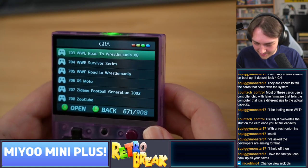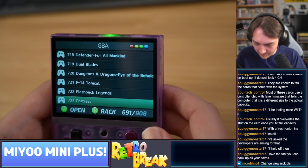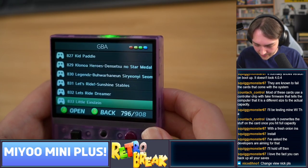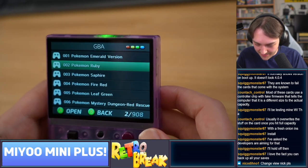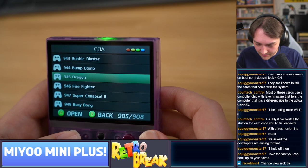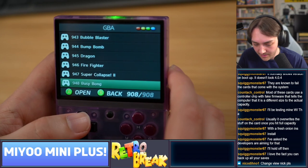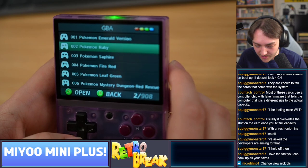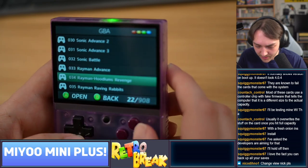Oh my god, where is it? What is this list? What is going on? I know it was on here somewhere because I found it yesterday. Wait, none of the ones that I put on there are on here either. It's like nothing I'm adding to this is actually appearing on the system itself. What's going on? It's just getting up to the end of the numbered ones and then looping back round. Even though I copied my games into this folder.